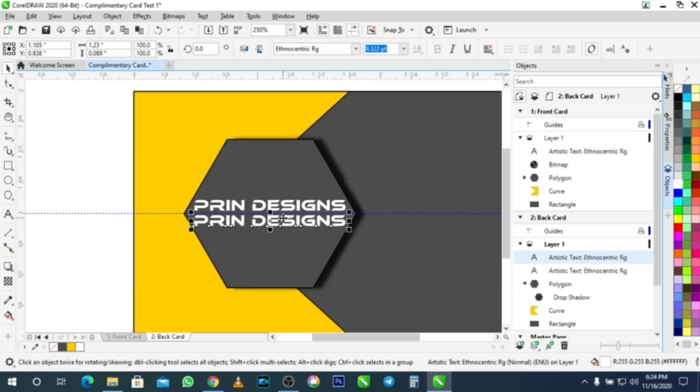So double click on it to activate it for you to edit it. Control A to select all, and now type your quality solutions, and now click on your pick tool and reduce the size a little bit.